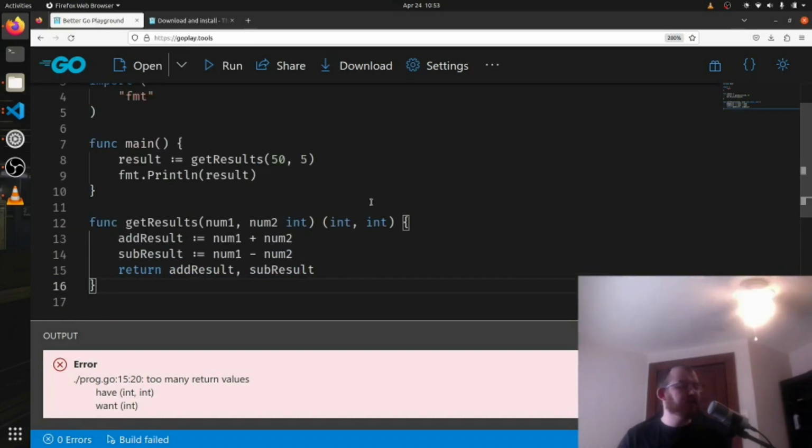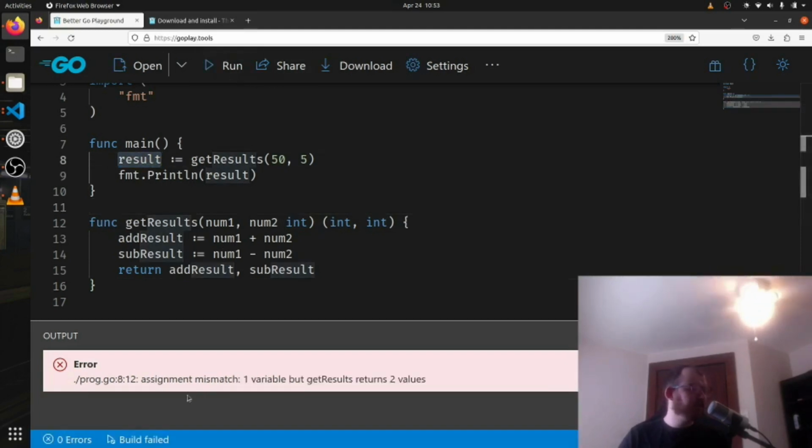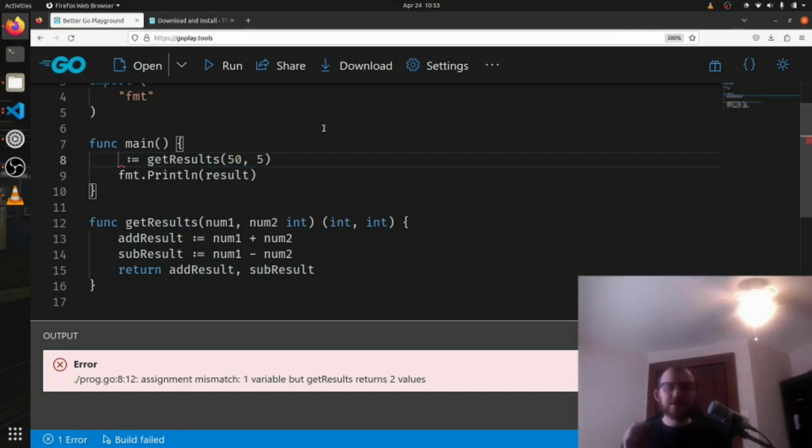And the only issue should be up here, we're assigning both values to one result. We're probably going to get an error. Yeah, assignment mismatch. One variable but getResults returns two values. So how do we fix this? We're returning these up here, and we're trying to store both of these into one result variable. That doesn't work. So what we need to do is we need to have two variables.